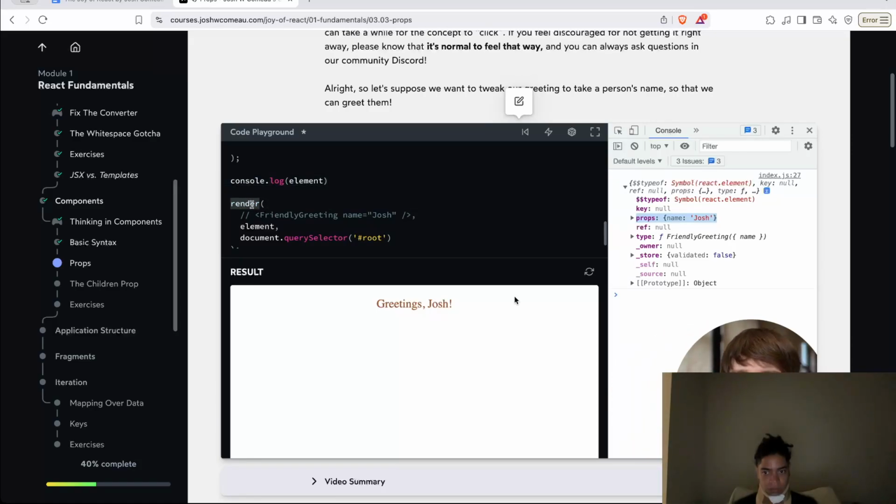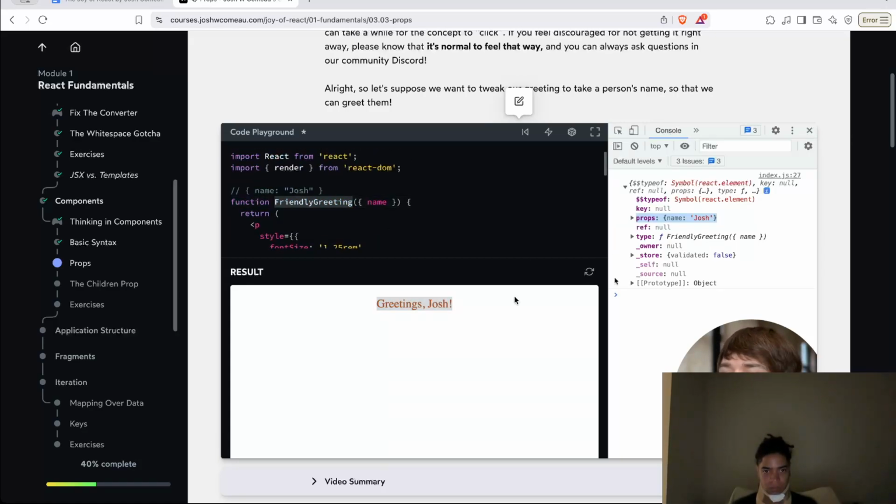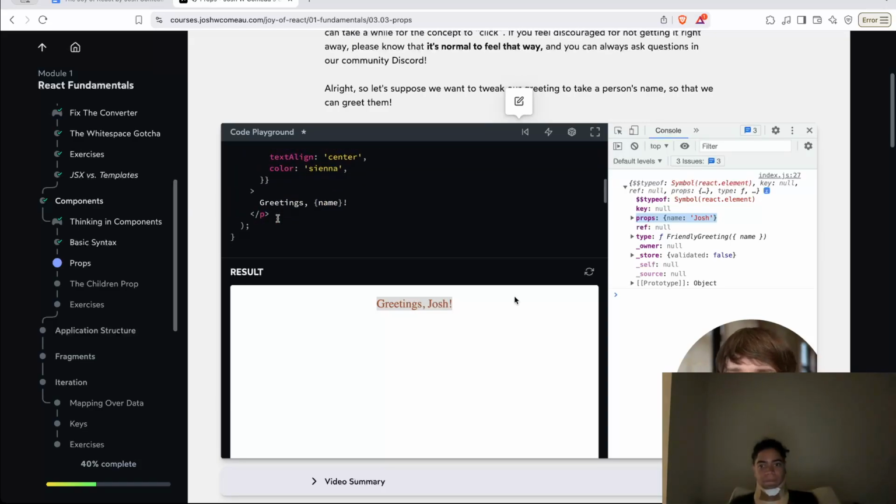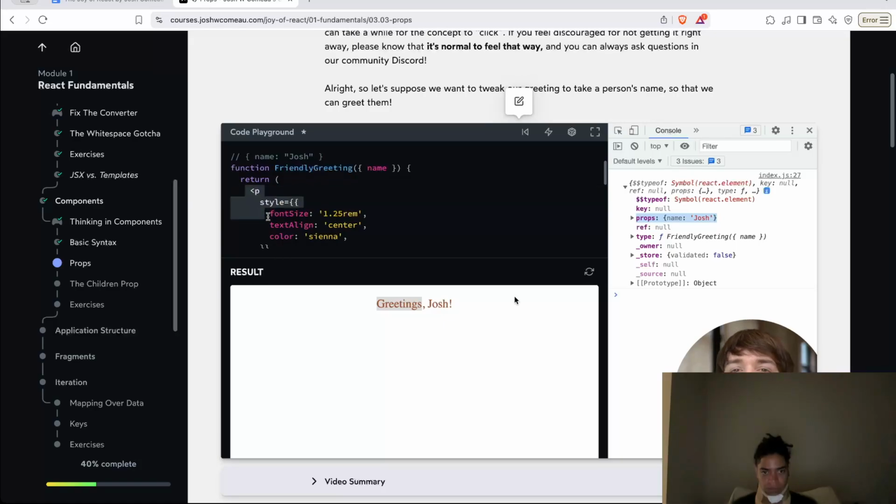And by render, what we mean is figure out what it is and actually put it into the DOM. Like make it so. And so what React is going to do is it's going to say, this is a friendly greeting component. Because it's a component, it's a function, I have to call that function, and I'm going to call it with the props that have been provided. So React is going to call this function, it's going to give it this information, that's how this props object is populated, that's how the argument is provided. And then it's going to take whatever is output and use that information to render the page. So it's going to say, hey, friendly greeting, here's the person's name, do whatever you want with that, and whatever you return, I'm going to put into the DOM.